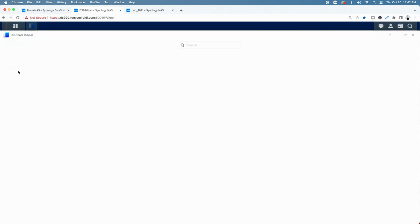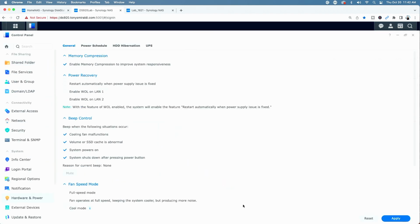Again, we'll come over to the control panel, hardware and power. Under the general tab, come down to power recovery and make sure you put a check mark here where it says restart automatically when power supply issue is fixed. Come down and hit the blue apply button in the lower right-hand corner.